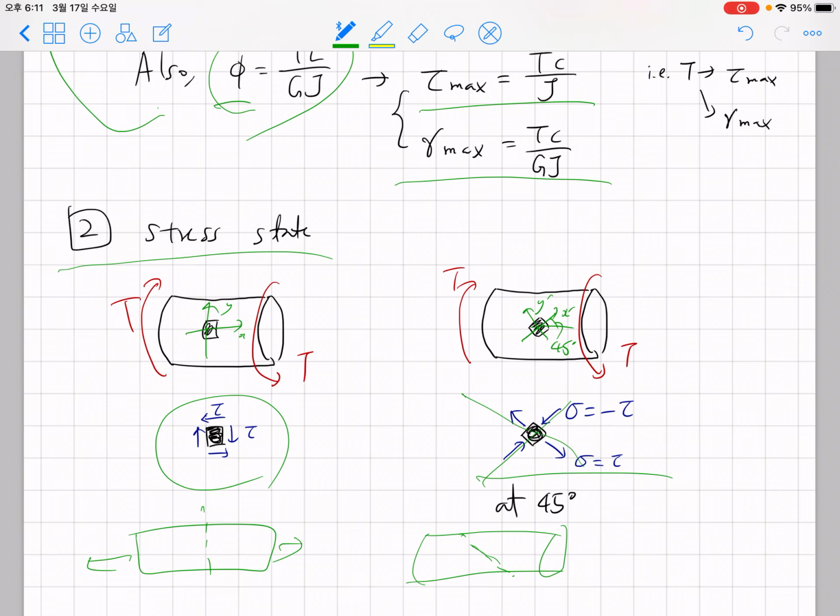So this is the discussion on stress state for different orientations. Of course, instead of a 45-degree angle, if you have a different angle, you can have combined shear and normal stress. And regarding combined normal and shear stress, we'll discuss it in the chapter on Mohr's circle. Okay, so with that, let me finish the review of the previous lecture.